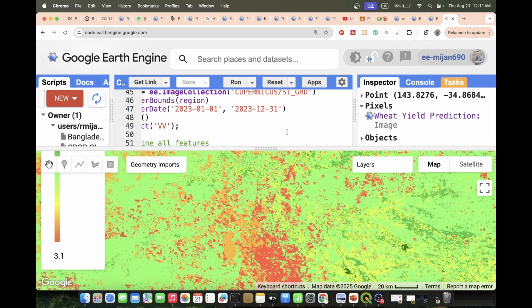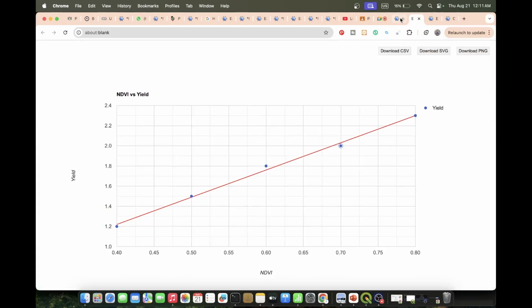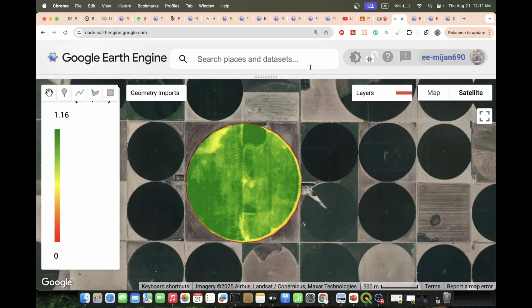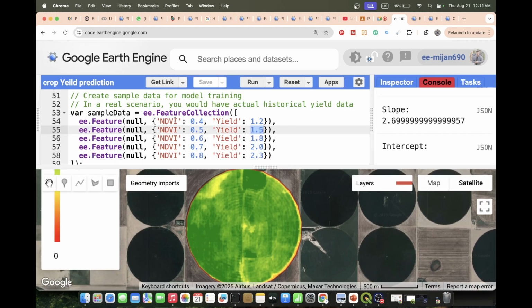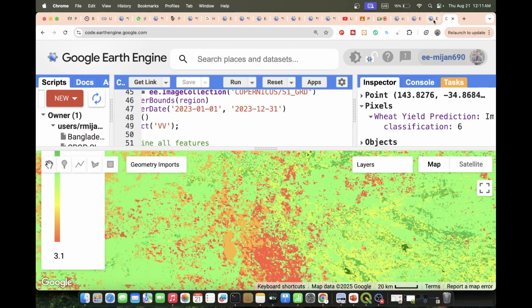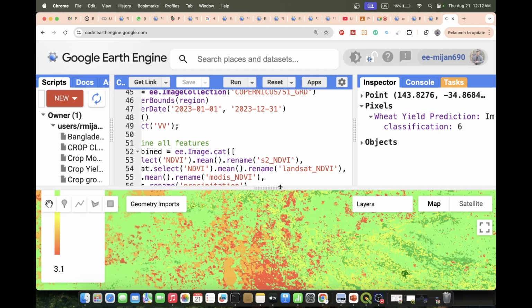So this is the machine learning and this is the regression. These two methods we can apply to identify crop yield prediction, machine learning or regression. Regression can be used not only for NDVI, you can use different types of factors. It can be LST, it can be NDVI or anything. Then you can easily apply the regression and predict the yield. We can also apply machine learning. These two processes we can do, but for that we need the ground crop yield data. So you can get the idea about how we can really apply crop yield prediction.